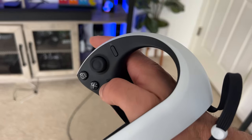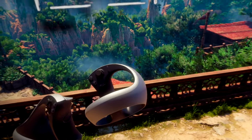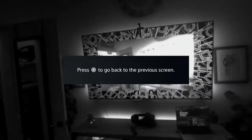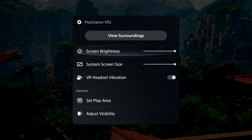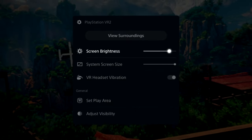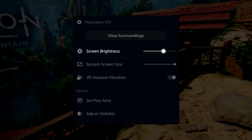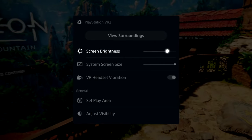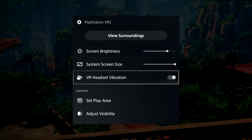When gaming in VR, if you tap the PlayStation button twice it brings up a custom PlayStation quick menu. Here you have quick access to enter passthrough mode — useful if you've remapped that button to mute your mic. You can also find other useful settings here, including screen brightness adjustment. I noticed that if you lower the brightness to around 70 percent you see less of the mirror effect, which is a clever trick to eliminate that if it bothers you.